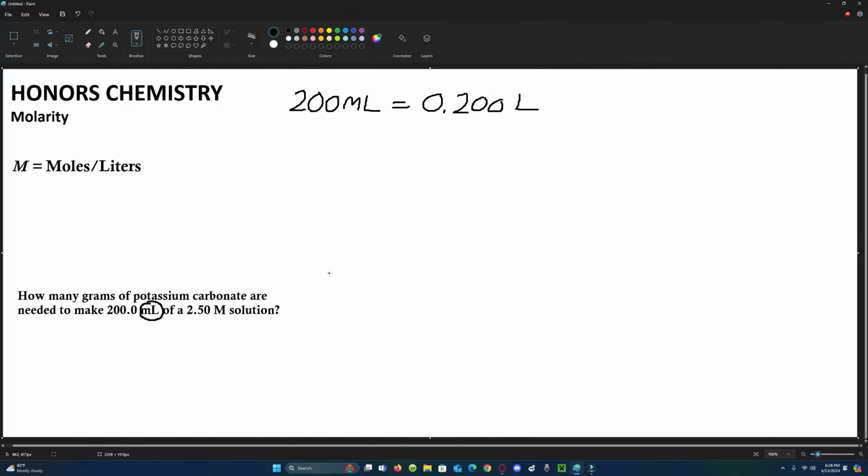So now we have that. And this is the funky way that you would write this thing, right? So we have the liters times this mole junk equals 1 mole of potassium carbonate over the liters times the liters.